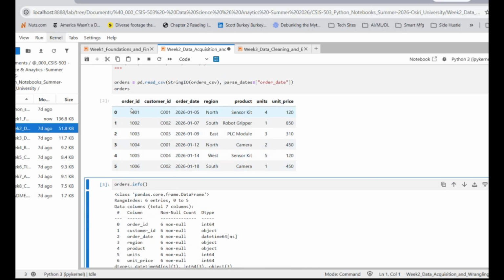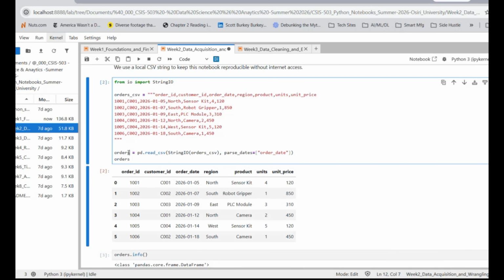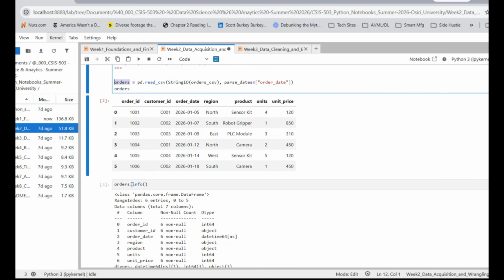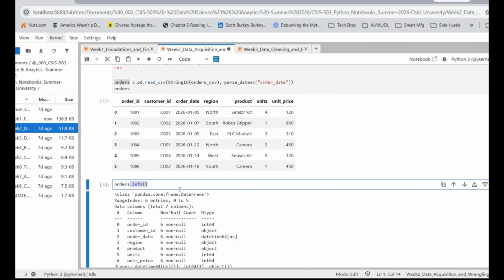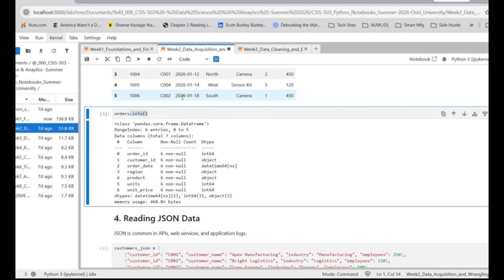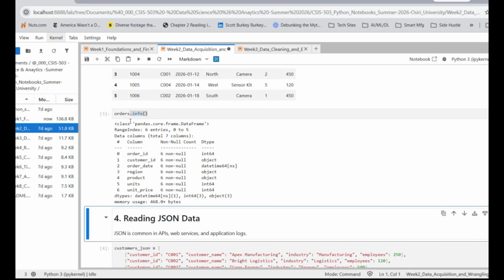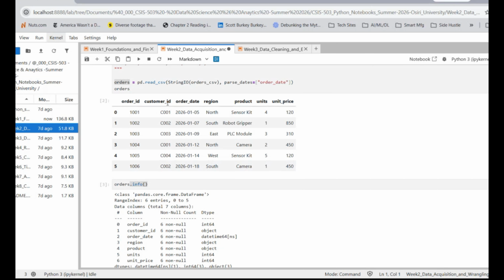To figure out the general analytics of this data, we can just say orders. Our data is called orders, that's the name of our data, but if we include this method, it gives us a summary analysis of what this data is all about. So you run it here, and that's what you get. It shows order ID, customer ID. This is the customer ID. It shows you 1, 2, 3, 4, 5, 6. Order ID 1, 2, 3, 4, 5, 6, starting from 0.